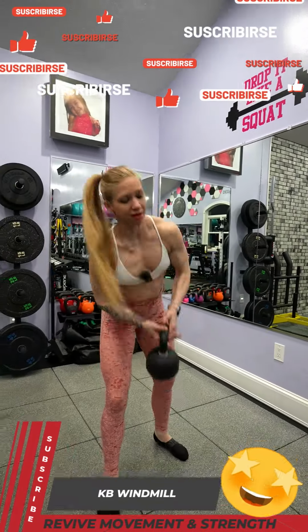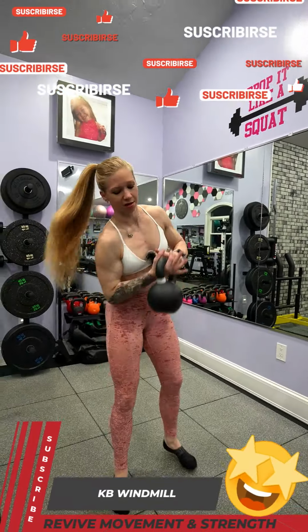I am gonna use a 31-pound kettlebell, so it is gonna be over my wrist. My wrist is straight, arm is straight. I'm gonna bring this weight up overhead. My feet are straight forward. What I'm gonna do is just rock back a little bit and rotate my feet just slightly, okay? So if I have the weight in my right hand, my feet are gonna go to the left.